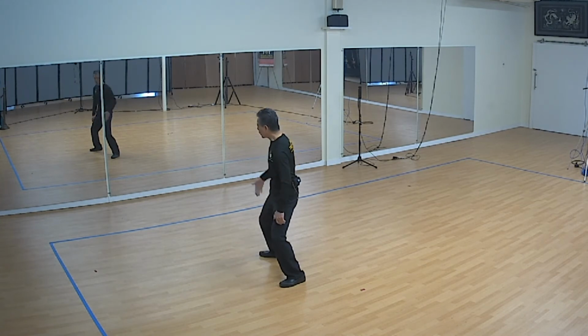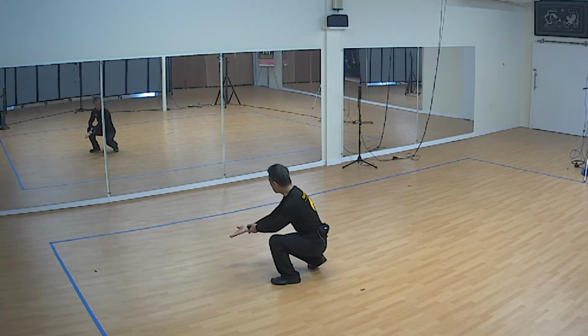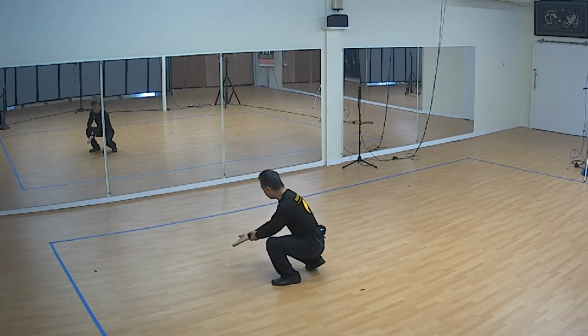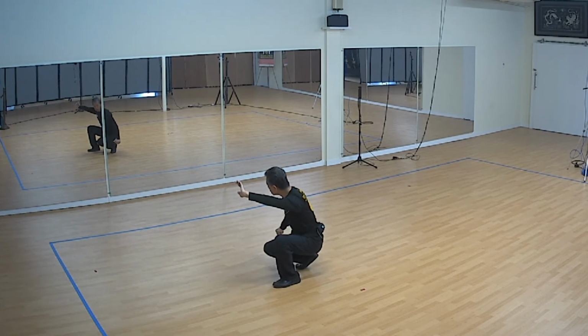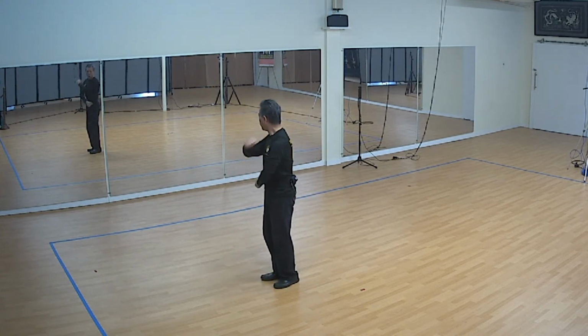Okay, let's do the squat stance now. What's the squat stance? That's the stance that we have when we do this. So you're squatting down like this, and we uppercut. Okay, so squat, uppercut. This is the posture in the first form. This is a low block, goes to your side. It's this. 1, 2, 1, 2, 1, 2. Cross the hands. 1, 2.